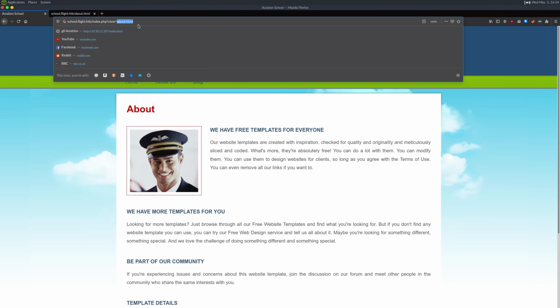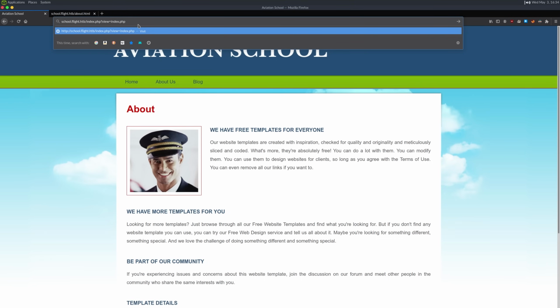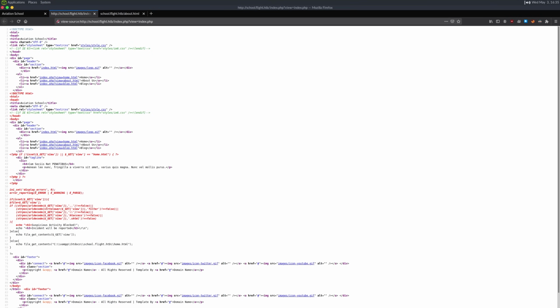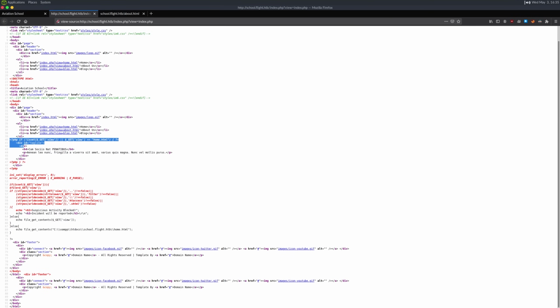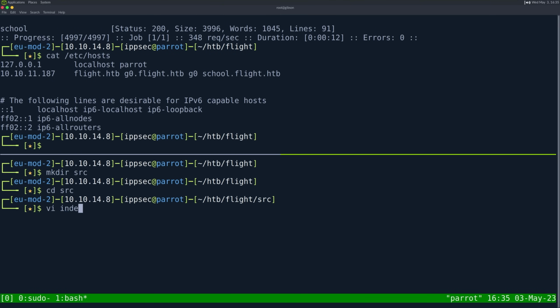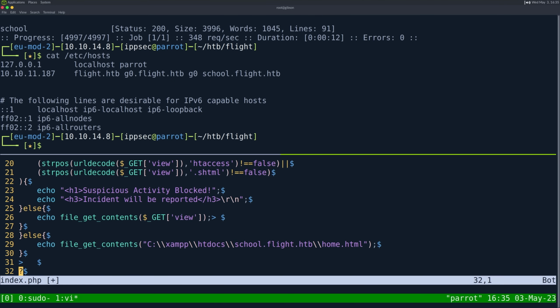So what I want to identify is if this is an LFI, a local file inclusion vulnerability, or just a file disclosure. The difference being the LFI vulnerability will execute code. The file disclosure vulnerability will just display the contents of the file. Easy way to verify that, let's just include itself, index.php. And if I go to the source, we can see what the PHP script is, right? I don't know where it ends. Oh, right here. So to make it easy, I'm just going to make dir source, vi index.php, and we can paste this, right?